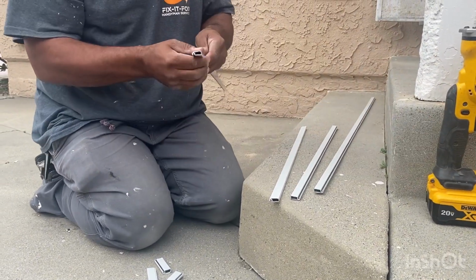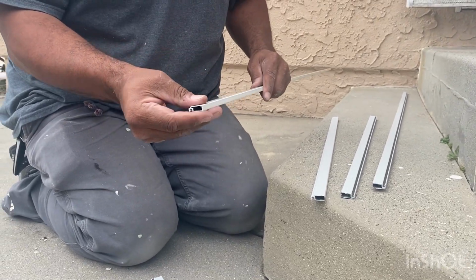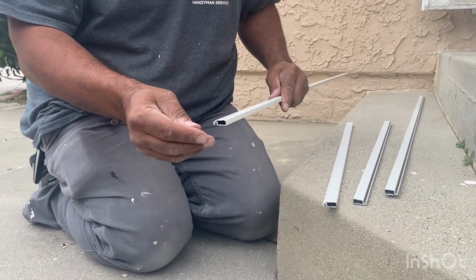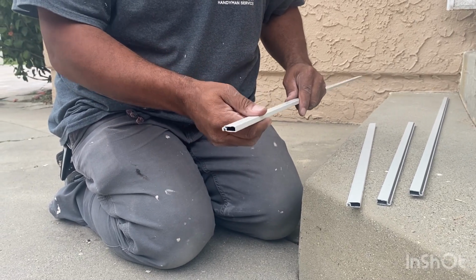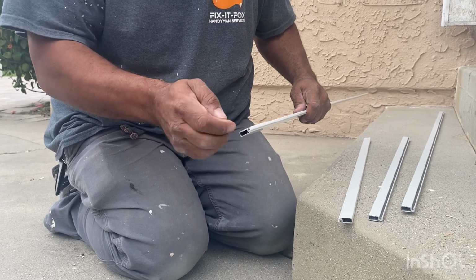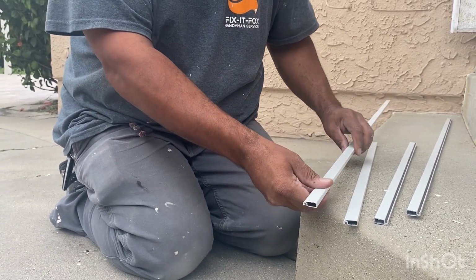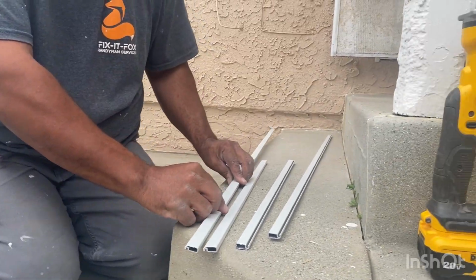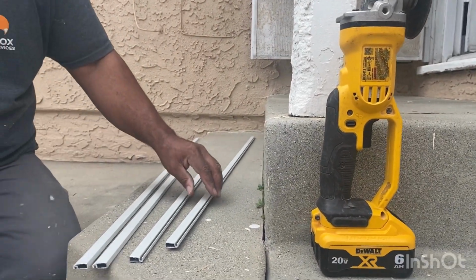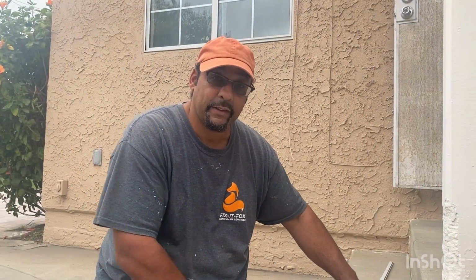Okay, what I was doing there is called deburring. When you cut metal, it often leaves sharp edges, and so if you don't have a grinder like this, you can just file the ends so that it becomes smooth and not jagged and nobody gets hurt, or you can use your grinding blade like I did. Let's go back inside and put this together and then get the screen on.